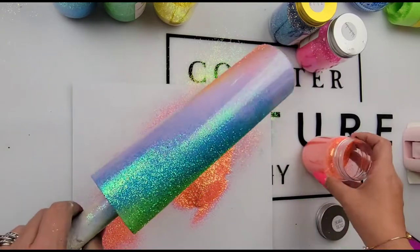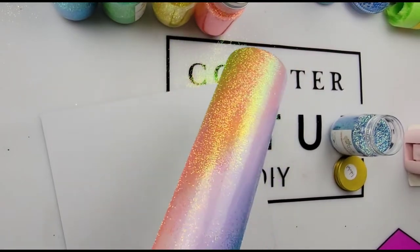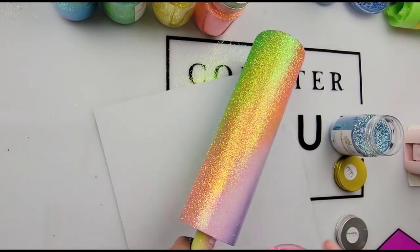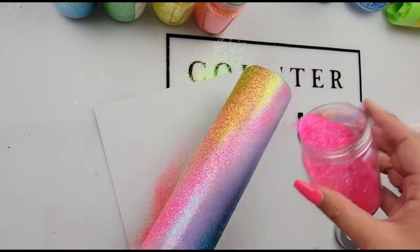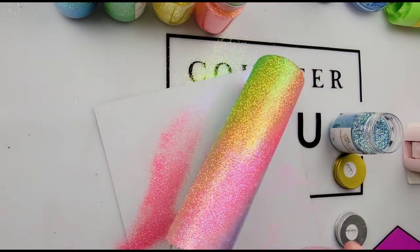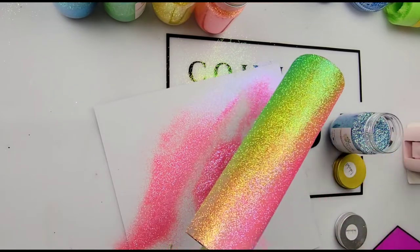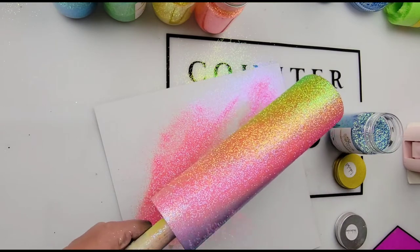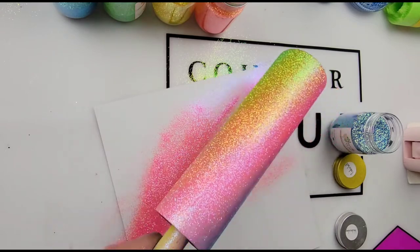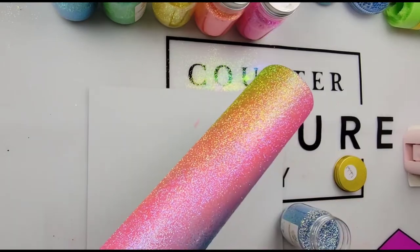Be a little mindful of your sections — mine are about an inch and a half to two inches wide. Be mindful of how many colors you're using and how big your sections are, because you don't want to get all the way around and be left with only a tiny sliver for your last color. If you're trying to use 14 colors, your sections need to be really small. And if you get all the way around and just don't have enough room for your last color, don't put it on there — it's okay. I grabbed seven colors knowing I might leave one off. It's no big deal.